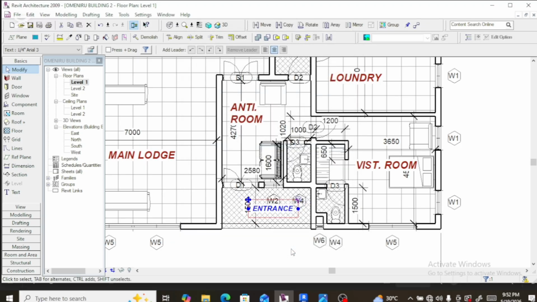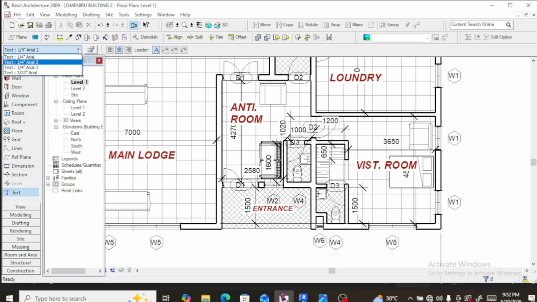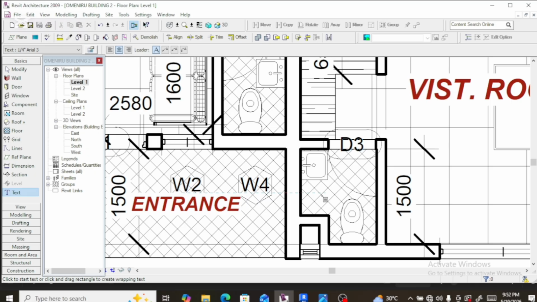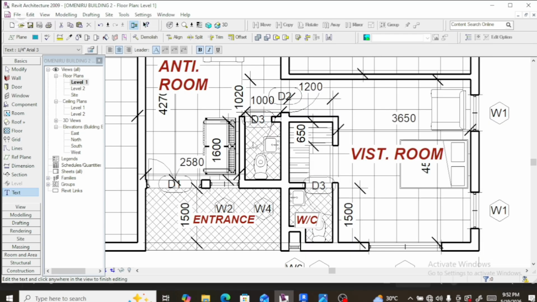It's okay. So let me use this one now to place inside. The third one is for the WC region here. There's also a WC.